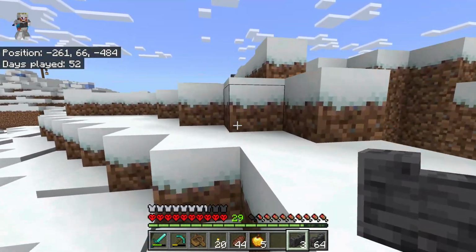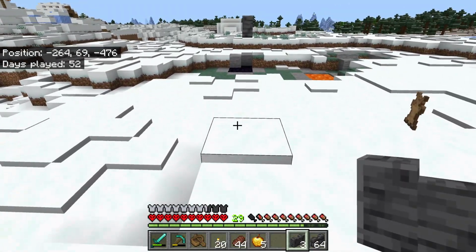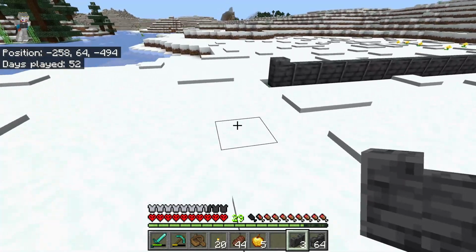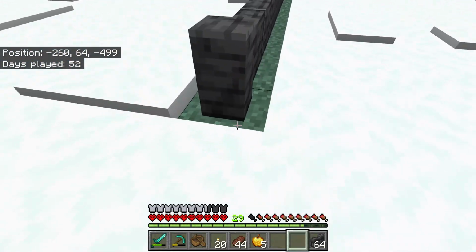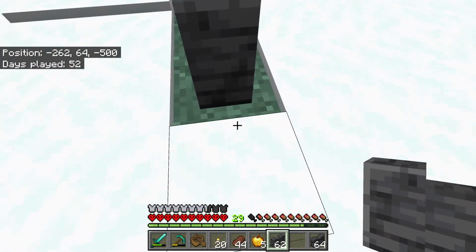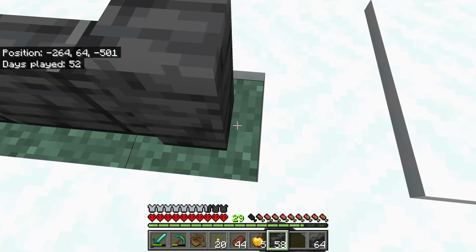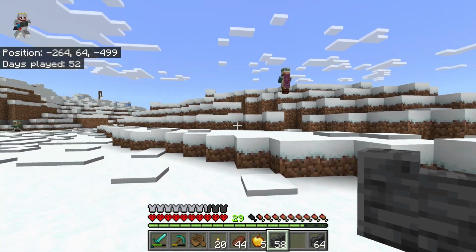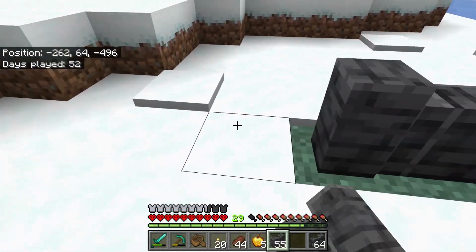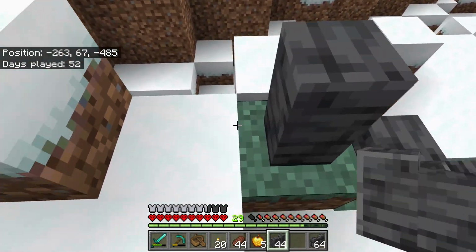Okay, what am I doing? I have coordinates. Well, let's figure out what z this is. This is z negative 264, so I need to build to z negative 264. 262, 263, negative 264. Boom. See, I was making my life a lot harder by trying to figure out distance and stuff, when all I had to do was just look at the coordinates.